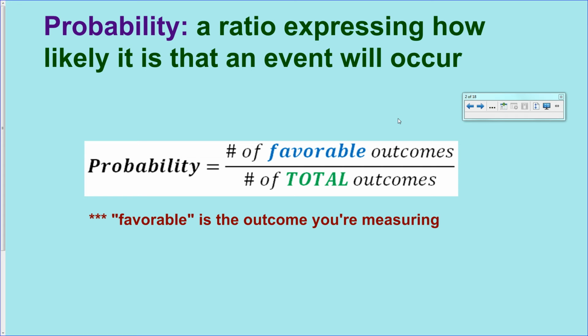So if we were flipping a coin and we were trying to figure out what is the probability that we're going to get a heads, the favorable outcome would be getting a heads to turn up. Now, in that case, it's a 50-50 shot, and it's pretty likely that a heads will happen. So maybe think of putting all the numbers 1 through 100 in a hat and drawing out 1. The likelihood that you're going to draw 1 out of all of the numbers is very, very low, but we would still call that the favorable outcome because that's the one that we're trying to measure.